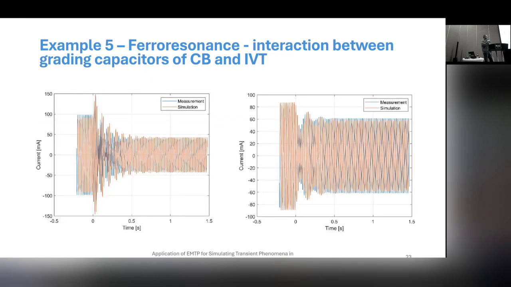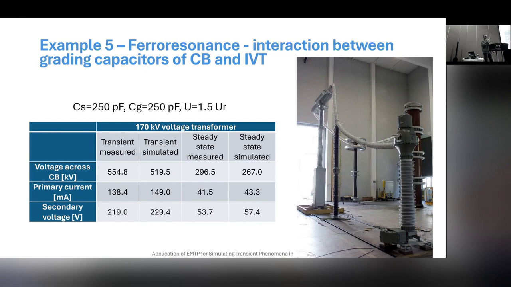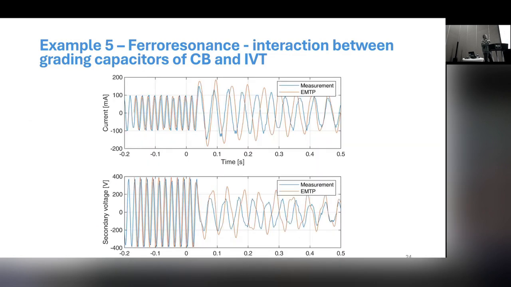But in some other tests which we performed for the 420 kV voltage level, we obtained some ferro resonances, and you can see the current to the primary winding of the IVT and also the secondary voltage. And here you can see the current is bigger, and if you have some harmonics after the switching of the breaker, that is the main sign of ferro resonance. So it's nonlinear. We don't expect to have 50 Hertz. So we have some other frequencies and some oscillations. And here you can see for this test the overlapping of the measurement and simulation.